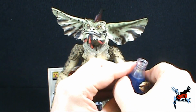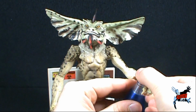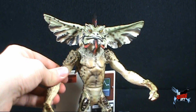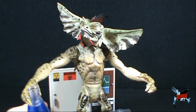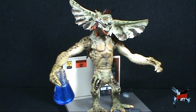If you can get him to hold it properly, maybe he can even hold the vial. Yes? Maybe? No. We'll try the other hand. Well, yeah, I guess you could kind of have him holding it. You can kind of have something like that. I think if I was Gizmo, I'd probably just stay clear of that. Because you know him drinking it, it's only going to get worse, Gizmo. It's only going to get worse, my friend.